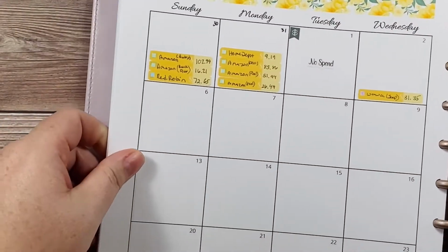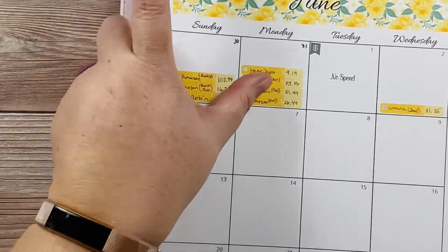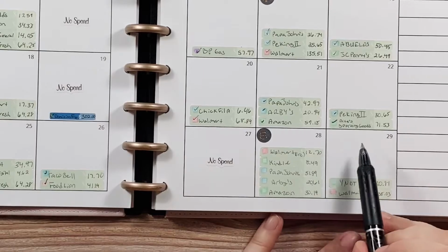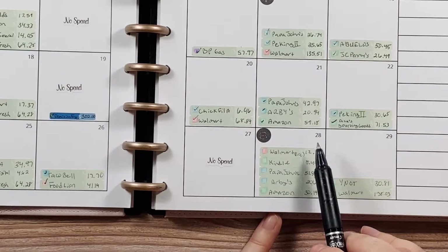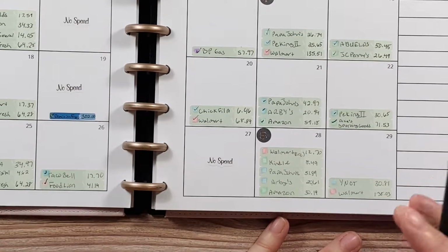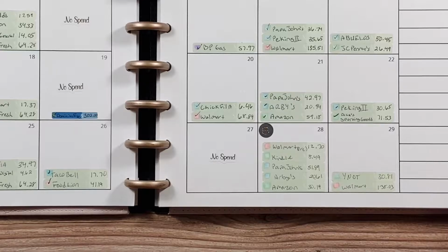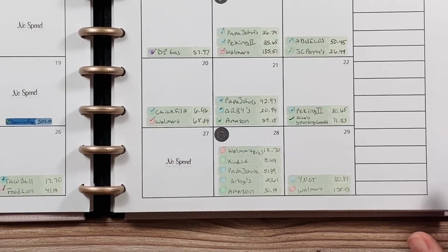I went ahead and started 30th, 31st, this was Memorial Day here, and put that money over here because I had already gotten my husband's first of the month pay on Saturday. It happened midnight Friday night, which is a full business day, and it got deposited Saturday morning. Even though midnight of the 31st going into the 1st is when it would normally show in our bank account, because of Memorial Day and banking, they just decided to give it early, and I'm like, hey, I'm okay with that.